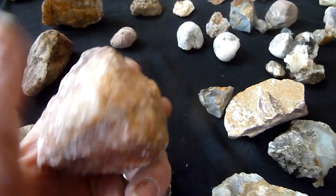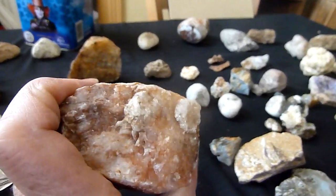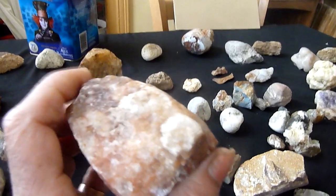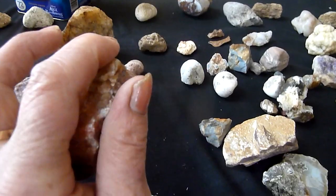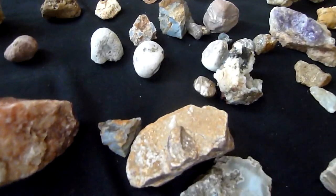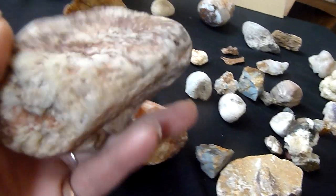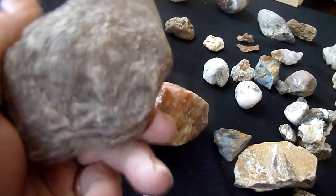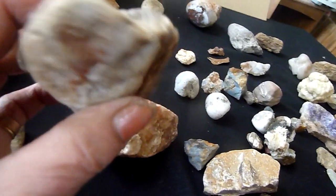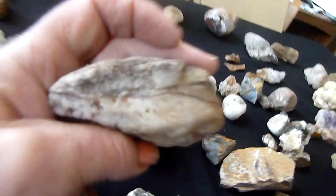And of course, there's those two things that Mud Fossil University talks about. The vein going in and the vein going out, I believe. And hopefully, if I'm wrong, he's going to correct me on that. And again, here's another piece that isn't just a stone, it's a part of a living creature. You can see the meat, the marbling effect.